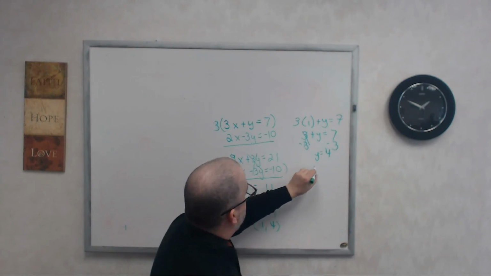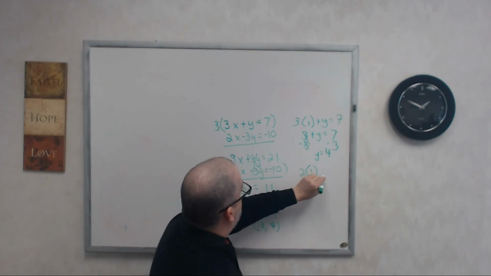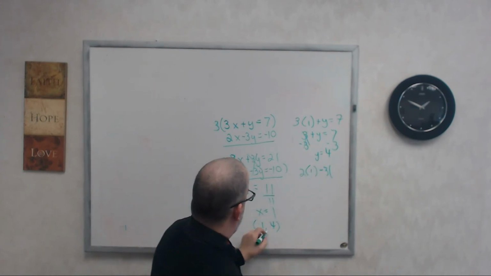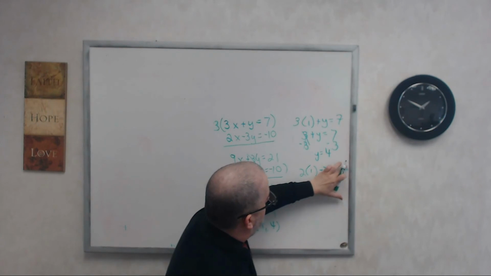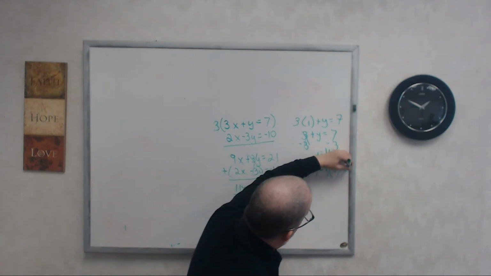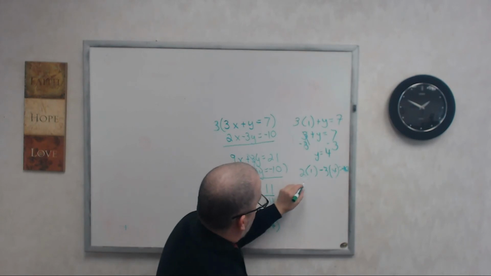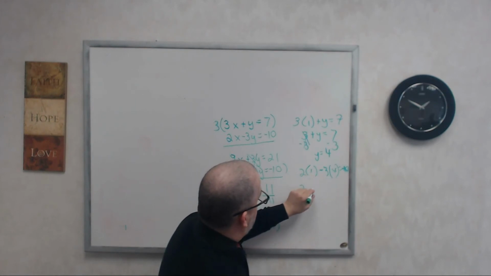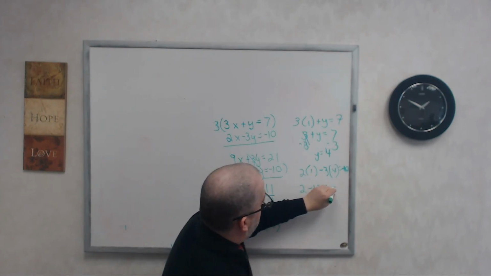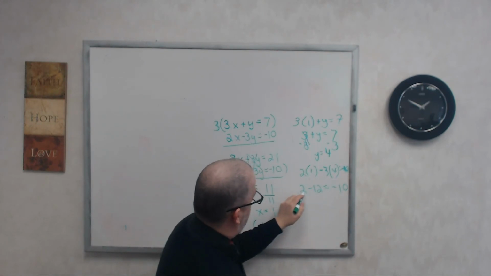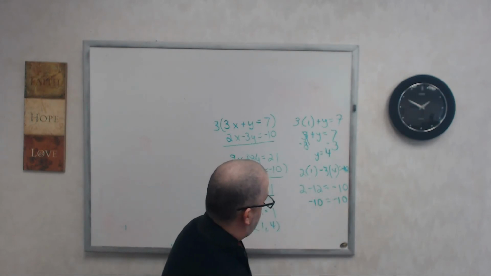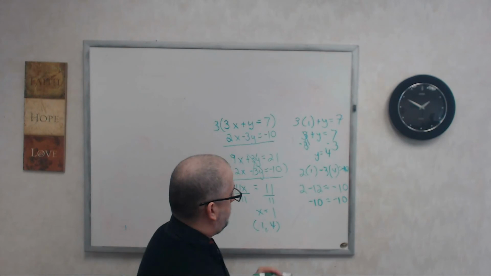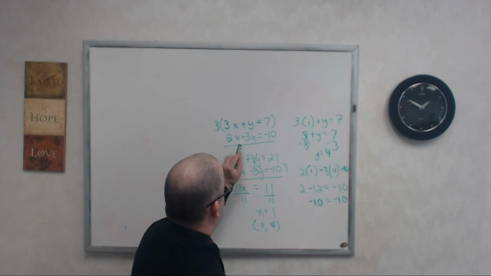So 2 times 1 is 2, minus 3 times 4, equal to minus 10. A little close to the edge here, but that's all right. We can read that, minus 10. Now 2 times 1 is 2. Minus 3 times 4 is minus 12. So that's going to be equal to minus 10, and 2 minus 12 is minus 10. And minus 10 is equal to minus 10. So we get a true statement here, so we know it works in this one.